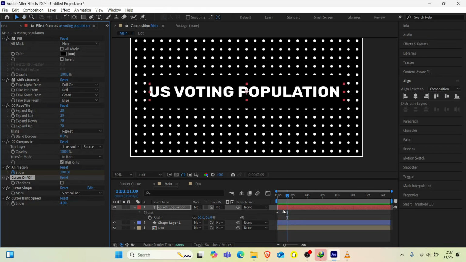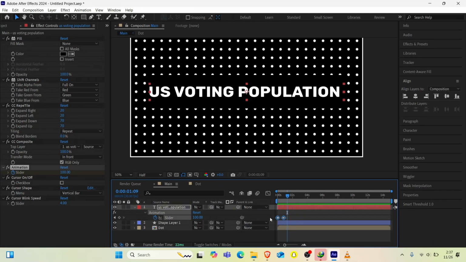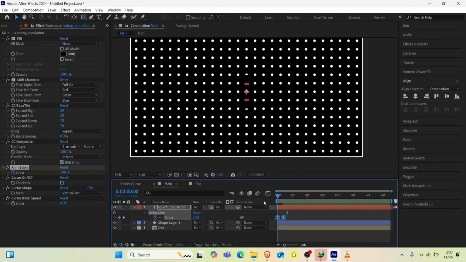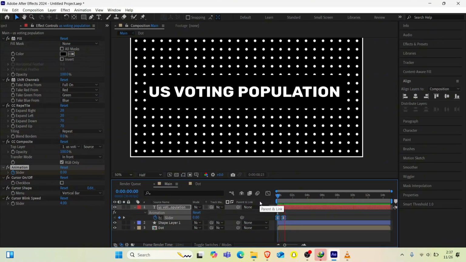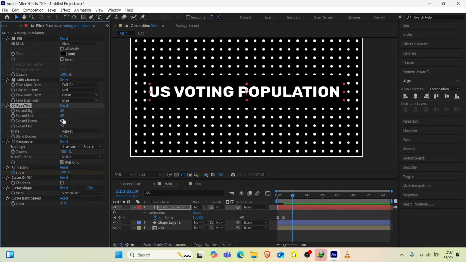You see. So you can open up the keyframes and select the keyframe and hit F9 to easy ease. And if you want, you can choose to stretch out the keyframes if you don't like how fast it is. So what I'm going to do now is to still make some minor changes to this repeater. I hope I'm saying it correctly.